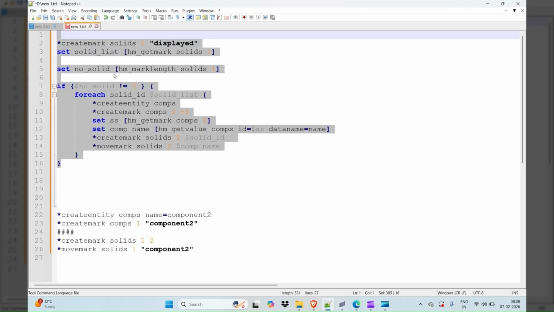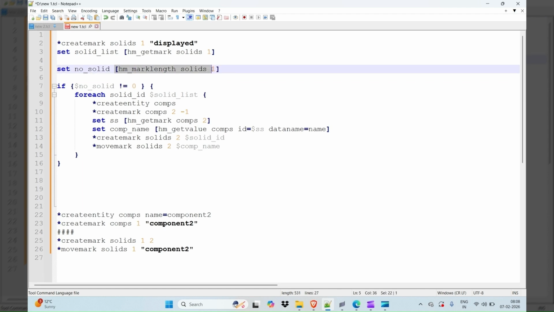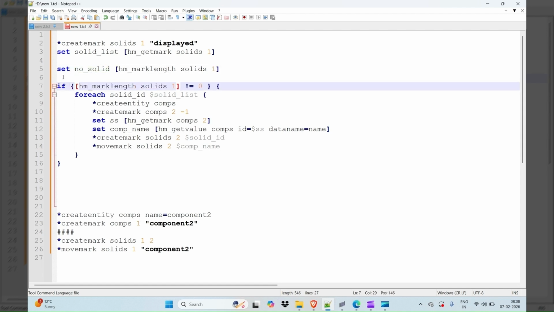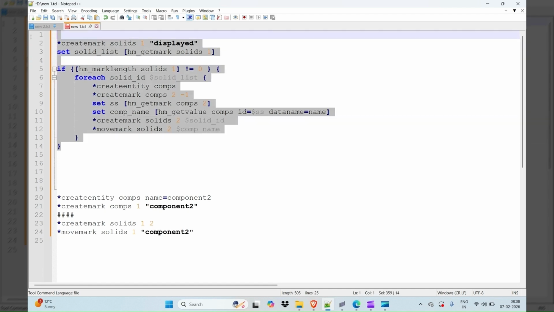Now let's shorten our script. We have used variables many times. Suppose we don't want to use these variables again and again. What can we do here? Instead of this, we can just use this. Let's see whether this is working or not.